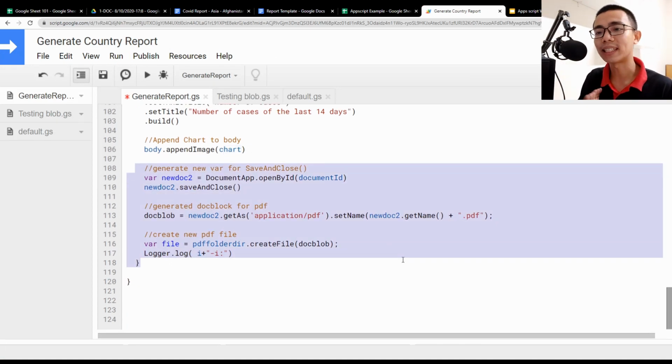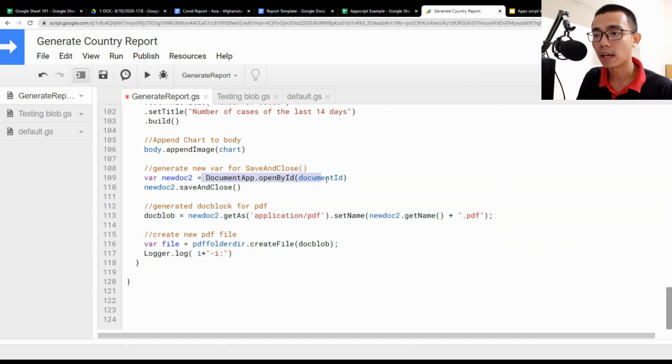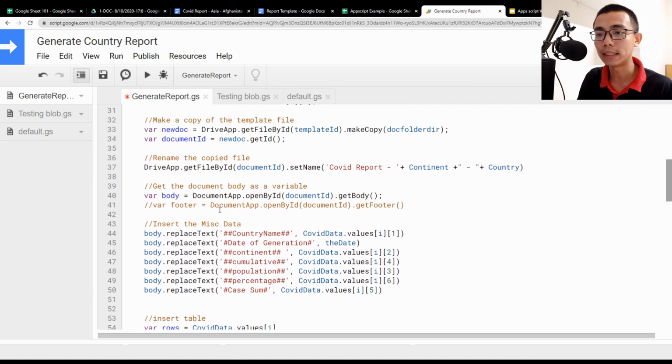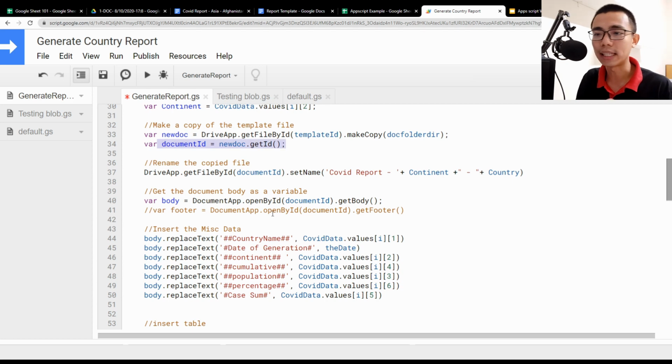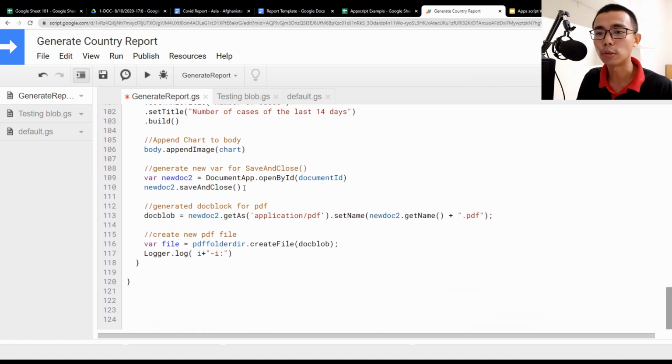Generation of PDF is slightly more nuanced because it's not a direct extract PDF and call it a day. So what you need to do is, again, get document ID, pipe it into a new variable called new document, because just now when we did the document ID, it actually got the ID. Yeah, it's a bit more confusing. So I usually pipe it into a new variable, and then we run a save and close. What that does is tell the computer that, yep, I am done with the body editing. I want to close the document now. Because if you don't, it'll be left open, and when you generate the PDF, it won't get updated.